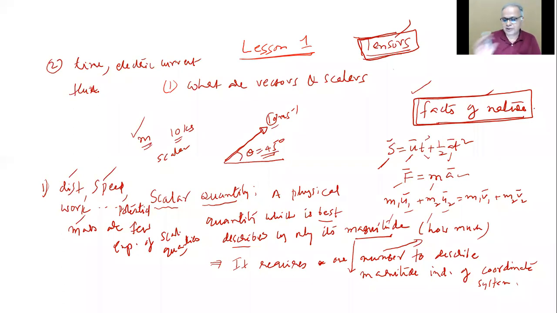That is the number of lines. To put it in a loose way, electric field can be described by field lines. Similarly, magnetic field can be described by field lines. So flux is something which is somewhat like the number of lines passing through a particular cross section. So that is also a scalar quantity. Electric current is a scalar quantity. Okay, but how to know will be a problem actually.